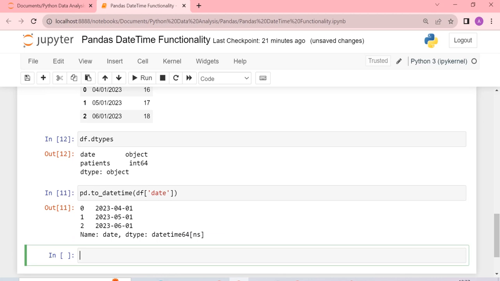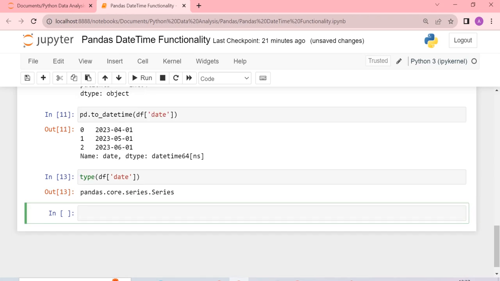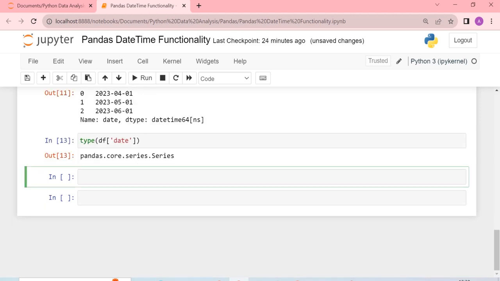But now if you see, it has been changed to date type. D type here is date time. It's not object though. I can also check the type here by doing type of df of date, and there we go. You see it says type is pandas.core.series.Series.